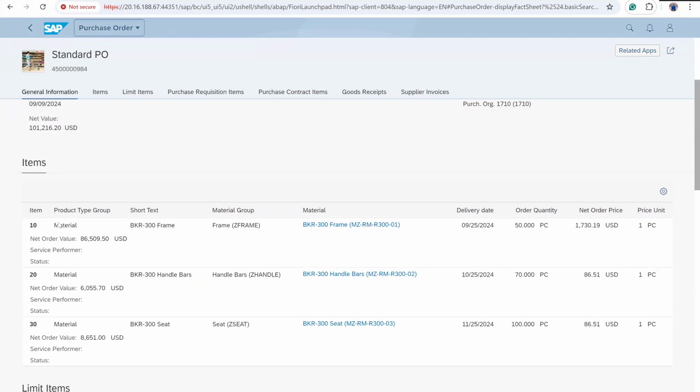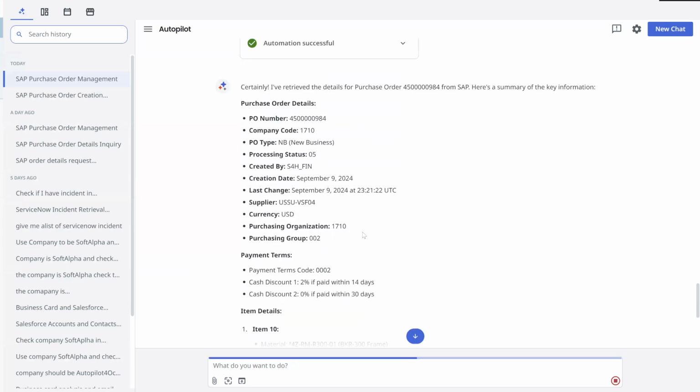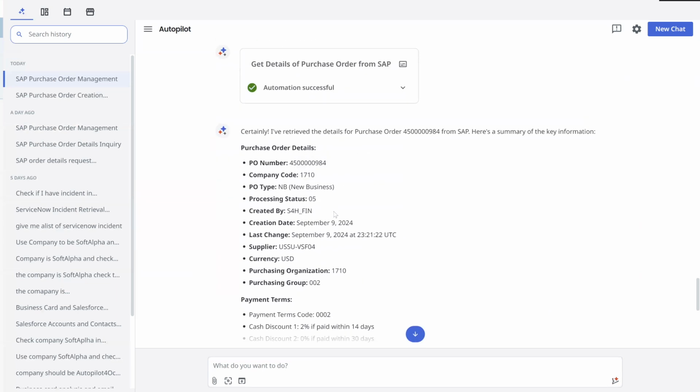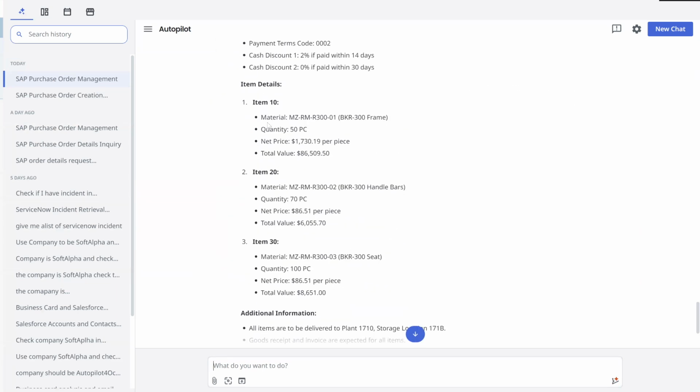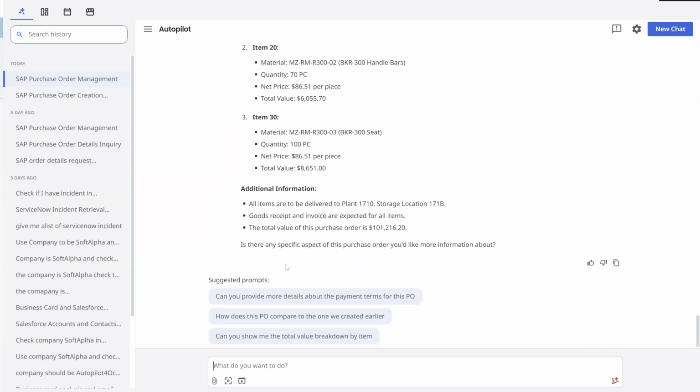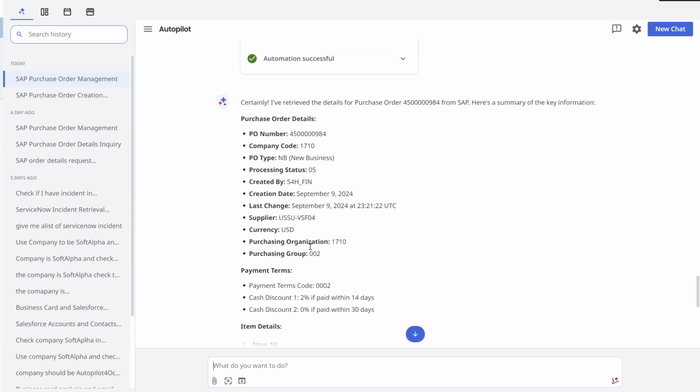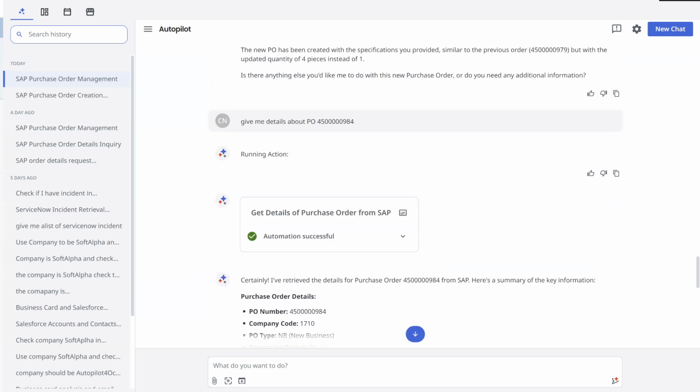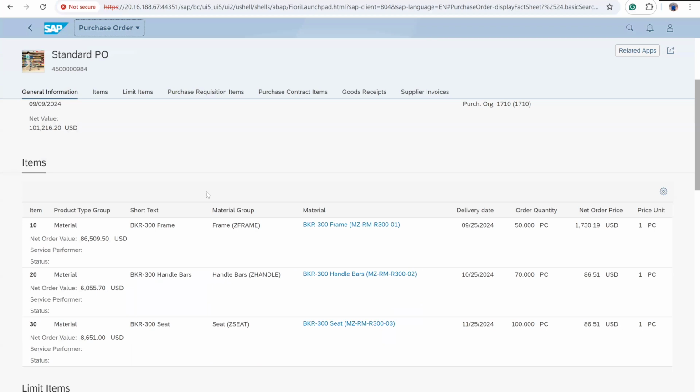Conclusion: UiPath Autopilot, combined with well-constructed workflows, enables seamless communication with SAP through natural language commands. This eliminates the need for in-depth knowledge of SAP's interface or advanced configurations like SAP Fiori. By leveraging AI-driven automation, users can efficiently manage processes, such as retrieving, analyzing, and creating purchase orders, while enhancing productivity and operational accuracy.